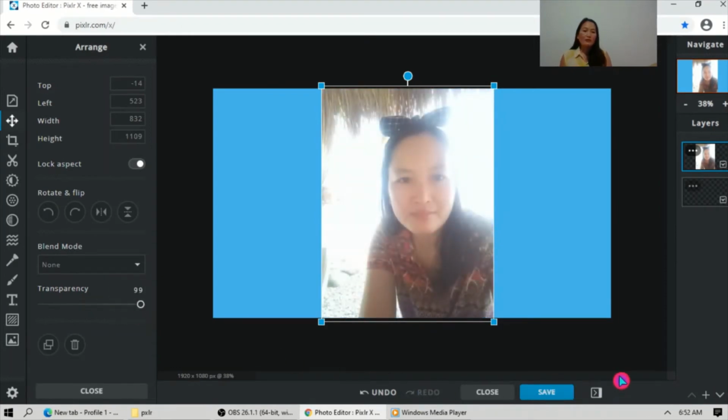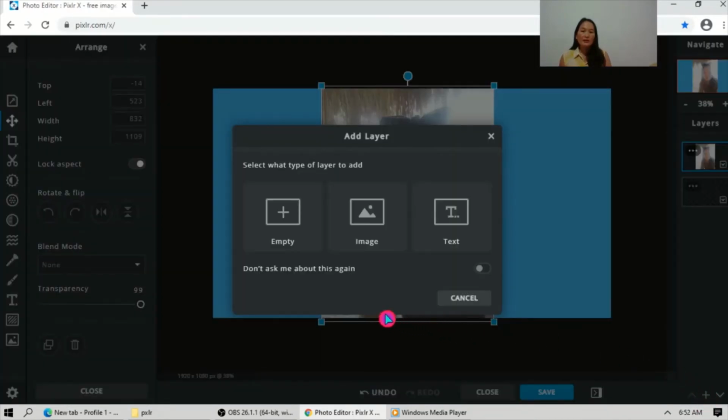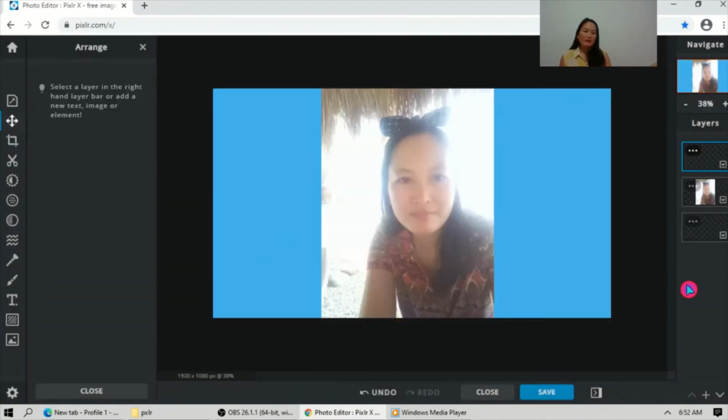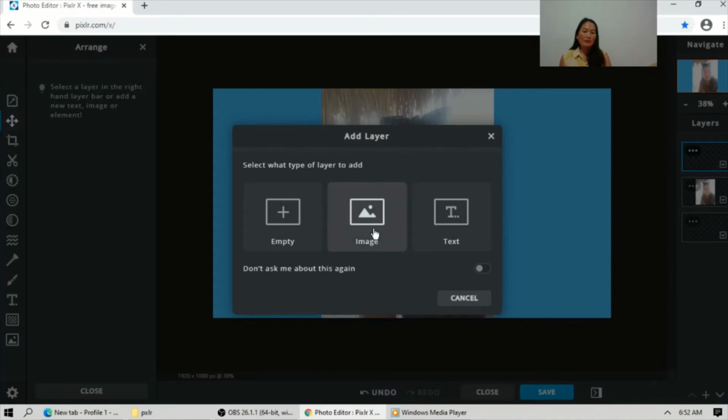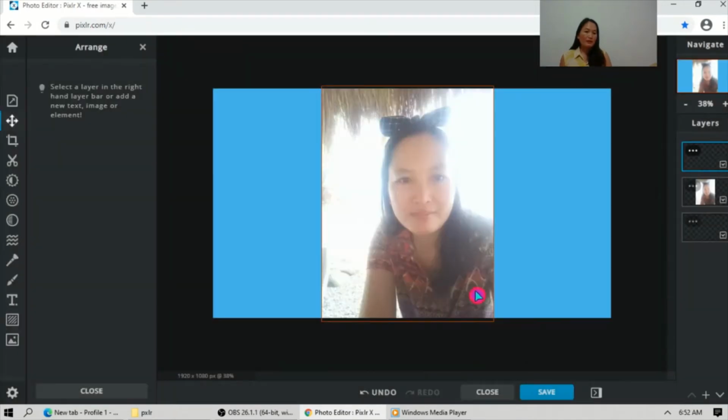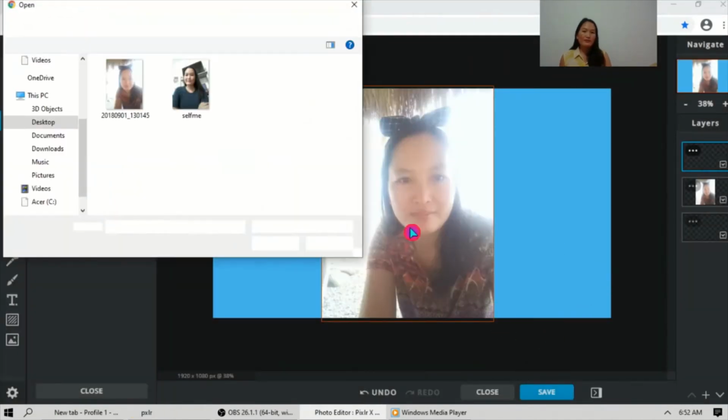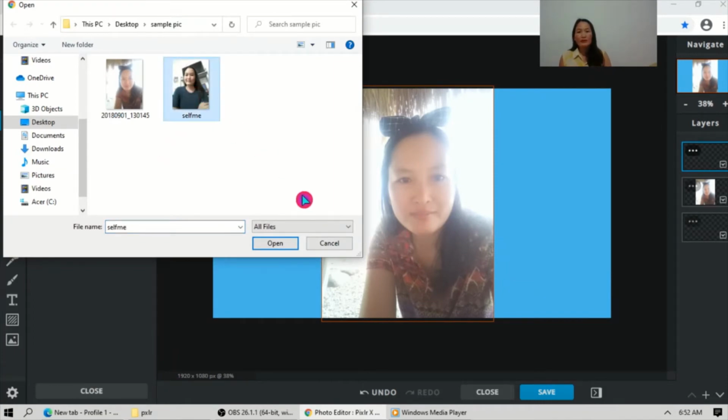Then to add another layer, you can click this. Then you can add an empty layer, image, or text. So for example, empty layer. So this is the empty layer. Then to add an image layer, click this. Then it will open, and then you can select another photo.